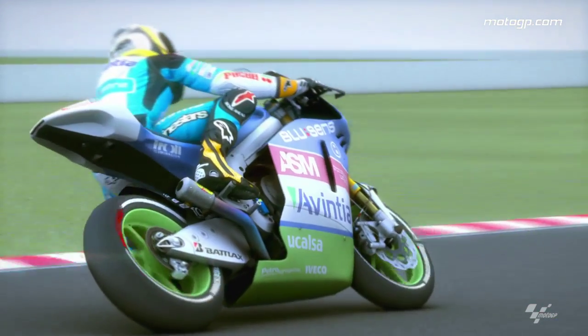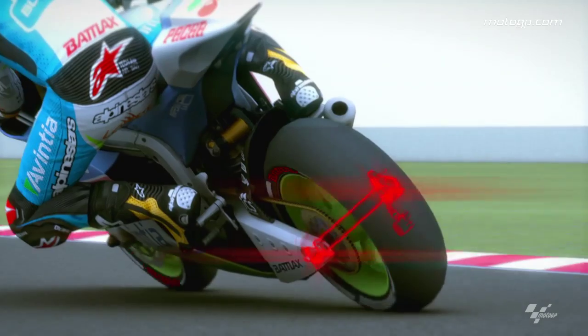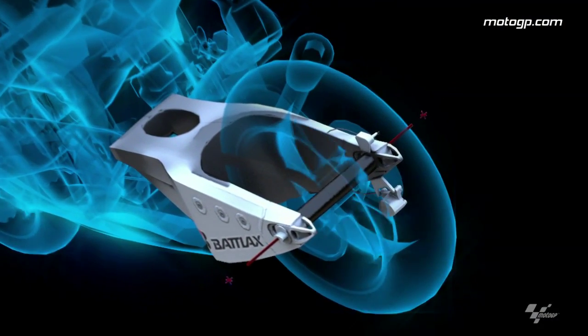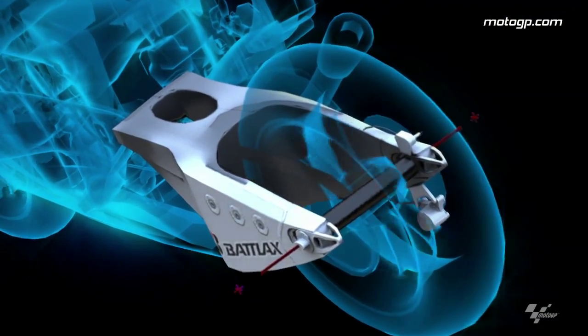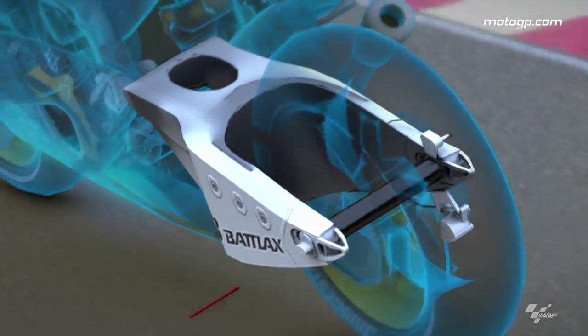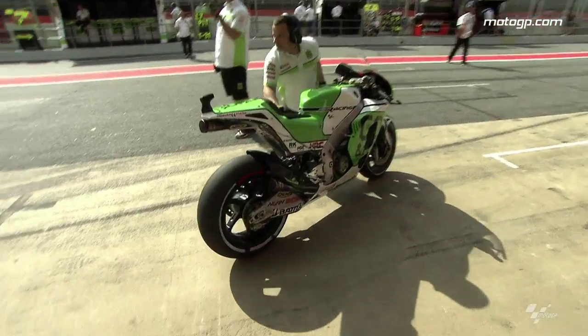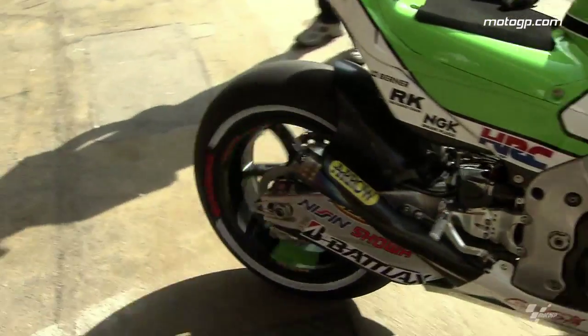There is torsion — the swingarm has a torsion like this. This torsion gives you the feeling from the tire. If the swingarm is too stiff, it will put a lot of pressure on the casing of the tire and the bike may not turn. So you always have to understand what's happening with the torsion of the swingarm and what you are looking for. The stiffness of the swingarm is related to the material and the length, and you have to understand every time what has happened.